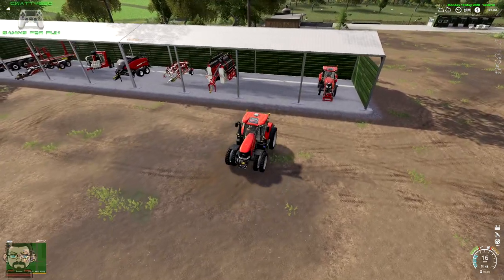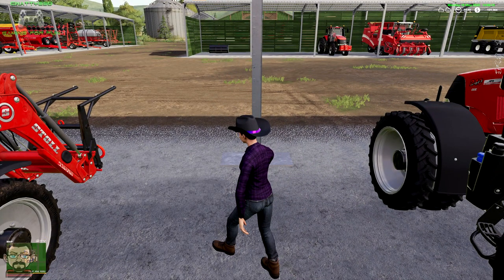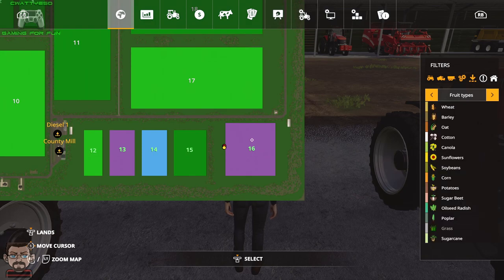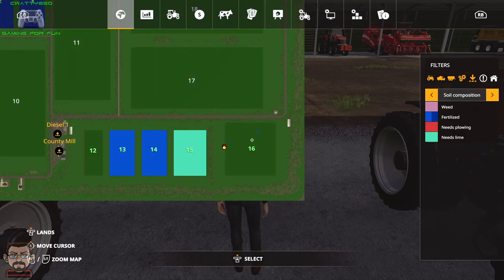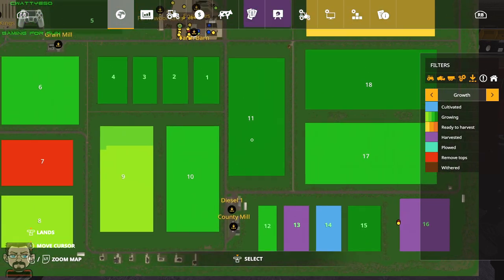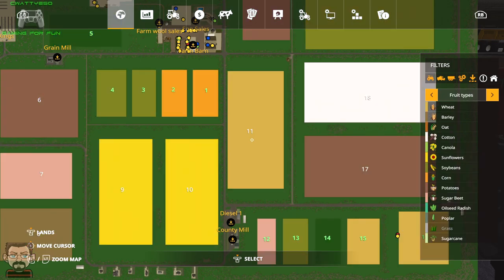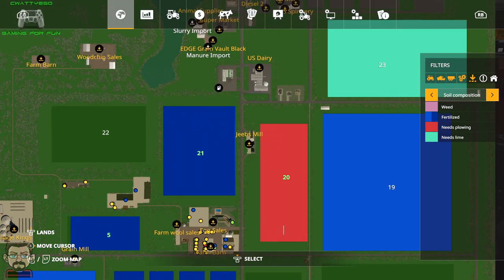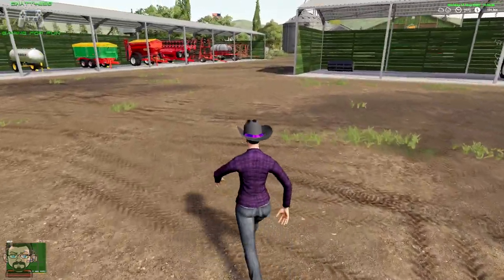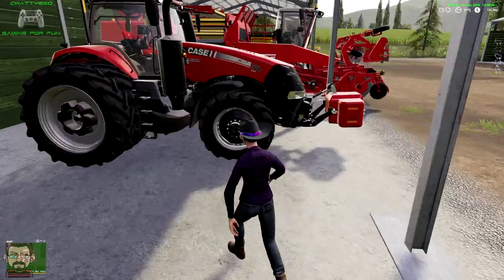Thinking that the fields down at the bottom of the map that I've composted, I think I'm just going to go and seed fields 13 and 14, because they don't actually need ploughing. I'm going to seed those with oilseed radish. I'm going to put a cover crop on those fields, and that way when I cultivate or subsoil, which I'll do as well, I can do fields 12 and 15 at the same time. Fields 13 and 14 will be at maximum fertilisation. They will. I'm going to grab the Case Maxxum.